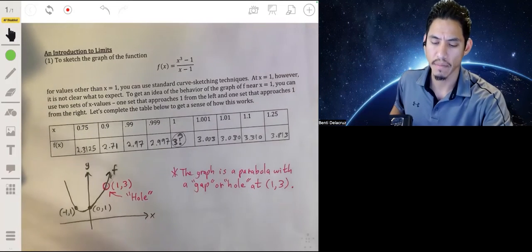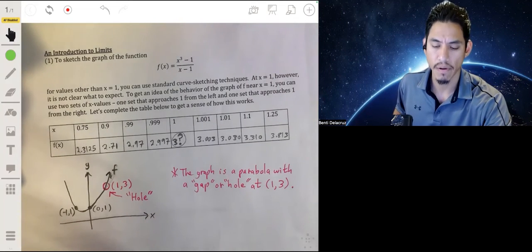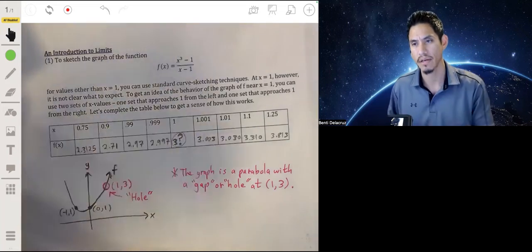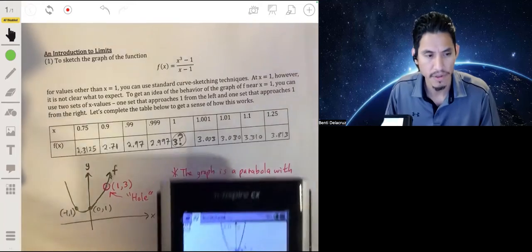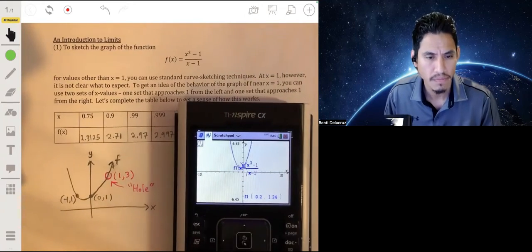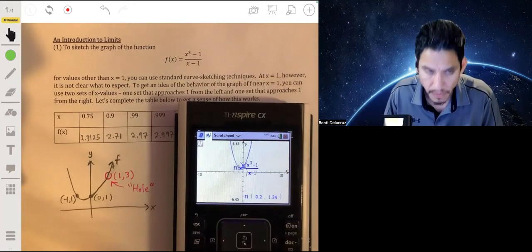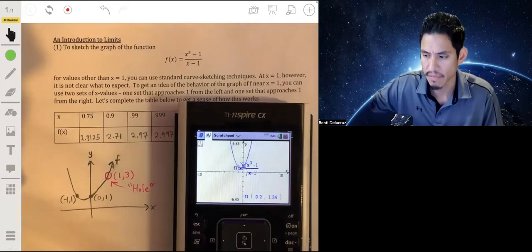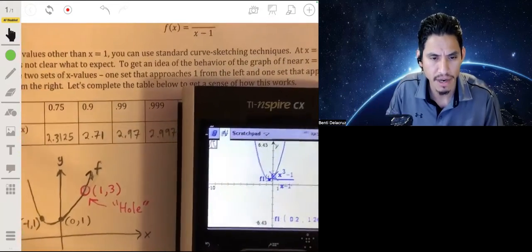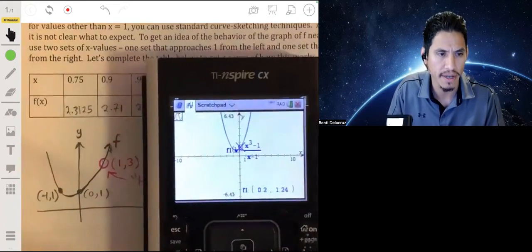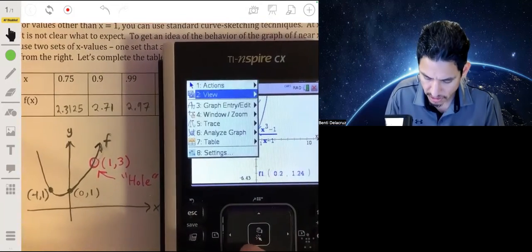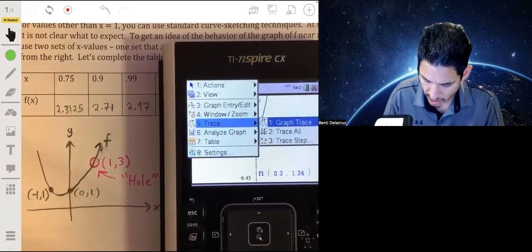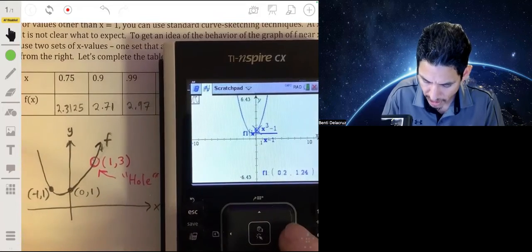Now, to help you get a better understanding of what's going on here, I've taken the liberty of graphing this with a graphing calculator. So here it is. Let me zoom in here. Let's see what the graphing calculator does, because we're always like, oh, why do we need to do math by hand when we can use our calculator? So let's trace this, and let's see what's going on when x is 1.